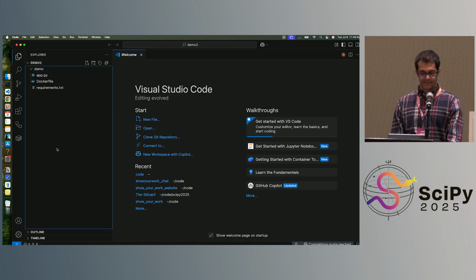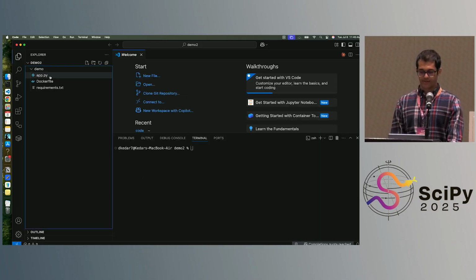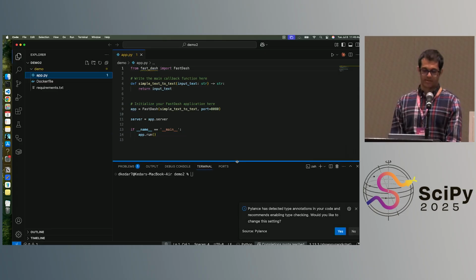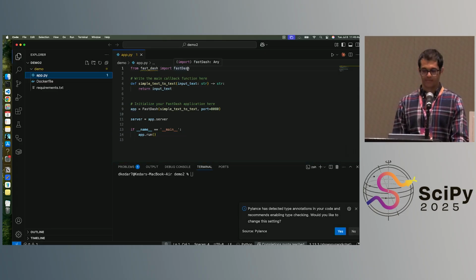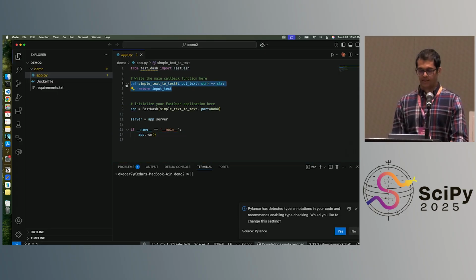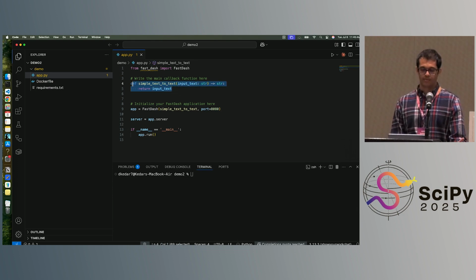So we have that. And if you inspect this, real quick, this is some boilerplate Fast Dash code, right? Simply deploys simple text to text, and ideally we should replace this by our own function, our own type hints, and other components and other libraries that we're using.